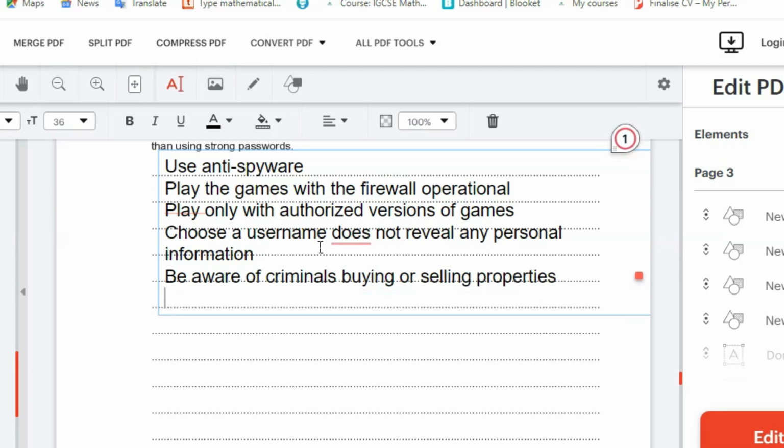All right. Number 6, do not forget to delete your accounts when not playing again. Do not forget to delete your accounts when you are not playing again.